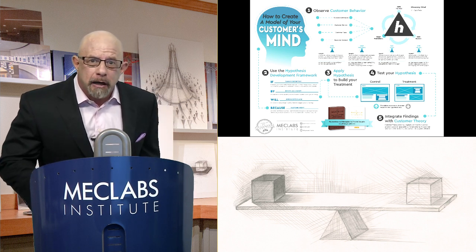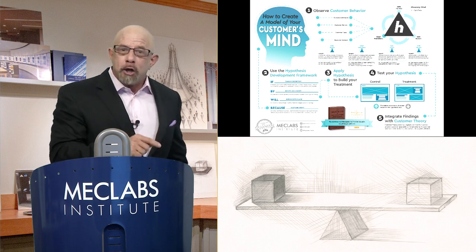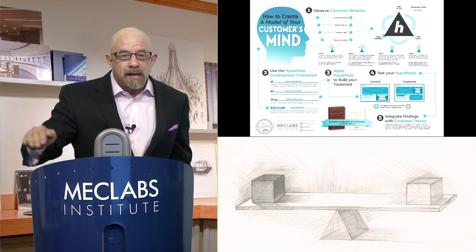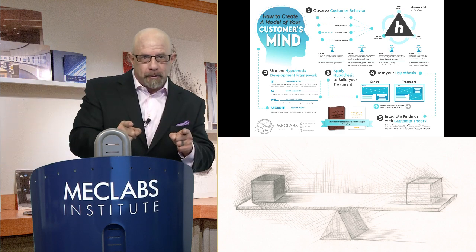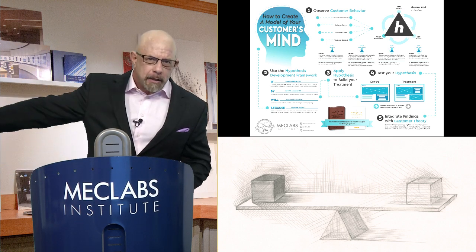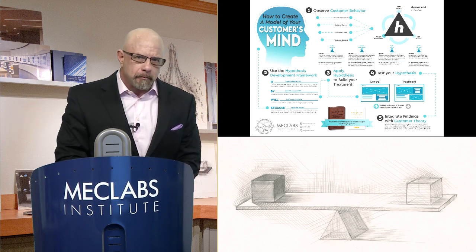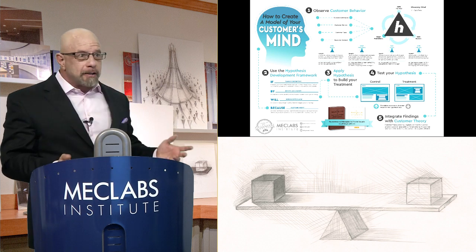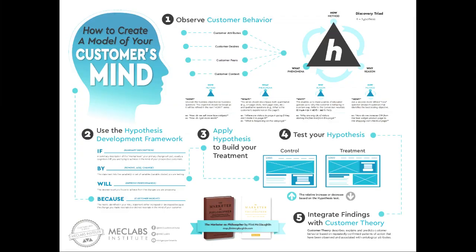Your energy should be on knowing the customer. If you know the customer better than you know the competitor, you won't have to worry about the competitor very much. Take 80% of the energy you spend worried about competitors and put it on the customer. Put 20% on the competition. And this year will be different for you. So my challenge is get this diagram, put it on your wall.